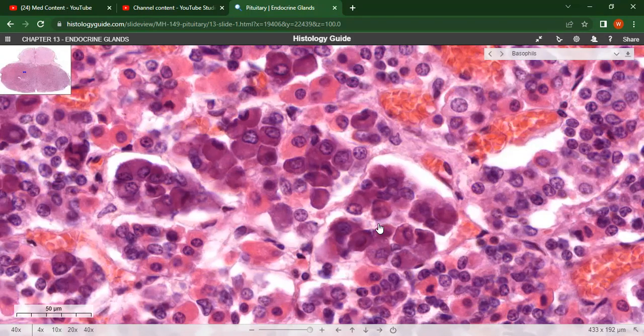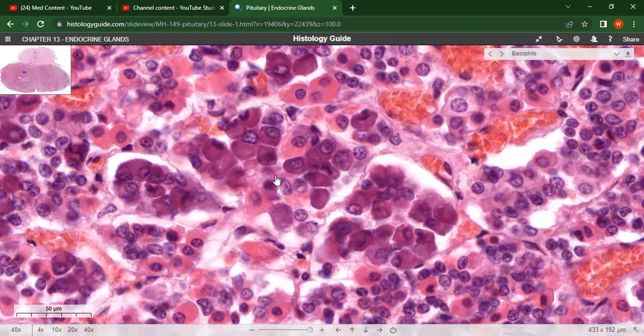Remember, the adrenocorticotropin hormone usually acts on which layer of the adrenal cortex? Is it the zona fasciculata? Zona fasciculata. If you haven't seen my video on the histological organization of the adrenal gland, you should view it. It's a very good one. We also have the gonadotrophs. Gonadotrophs usually produce gonadotropin hormones such as follicle stimulating hormone and the luteinizing hormone. So it is very hard to distinguish which is which.